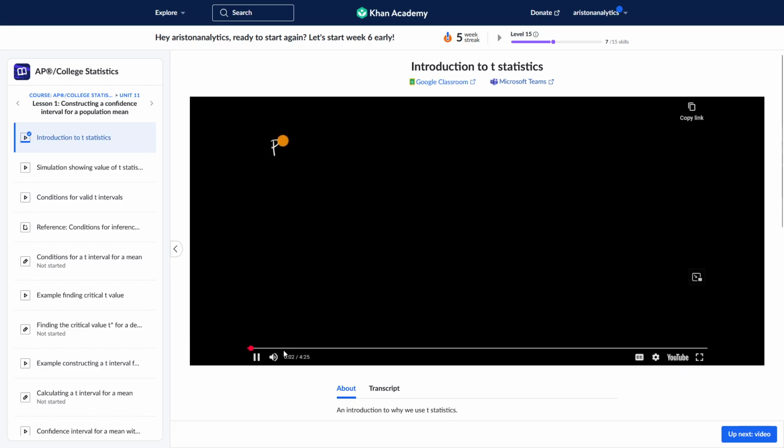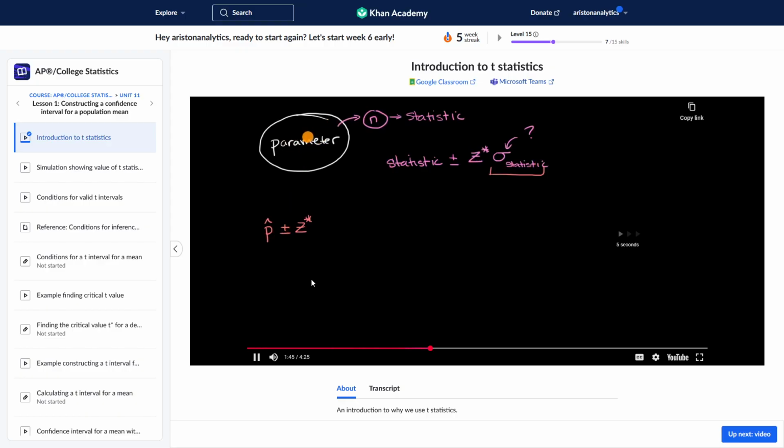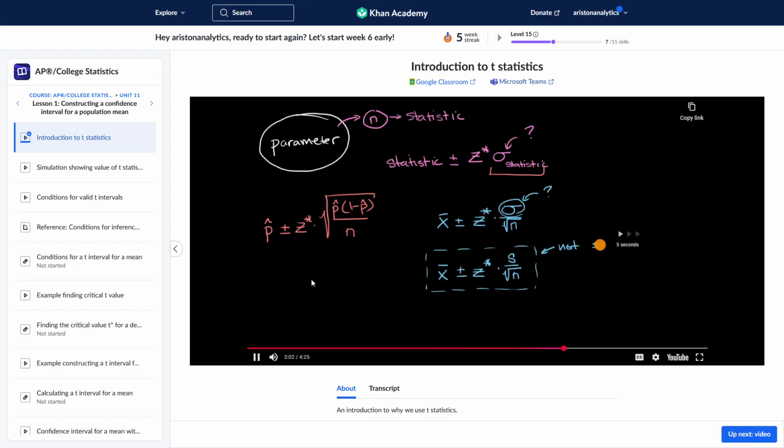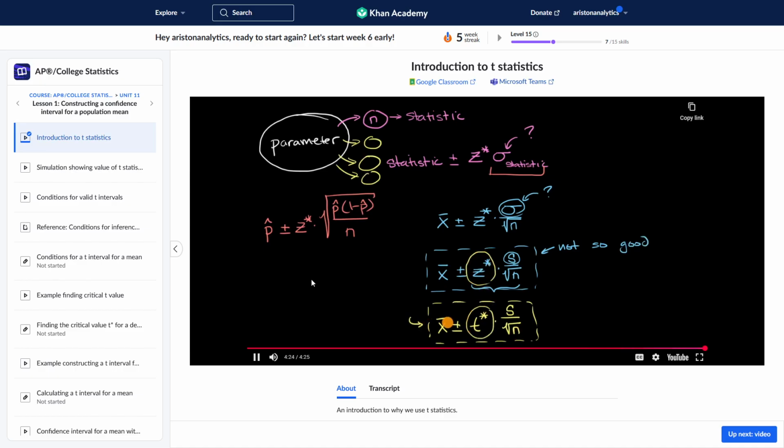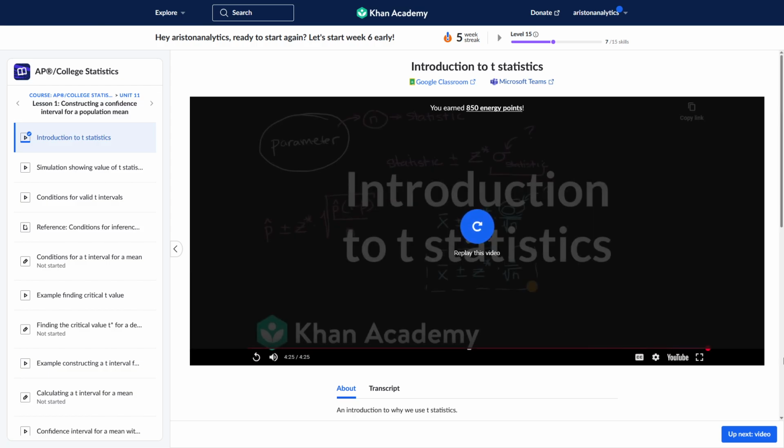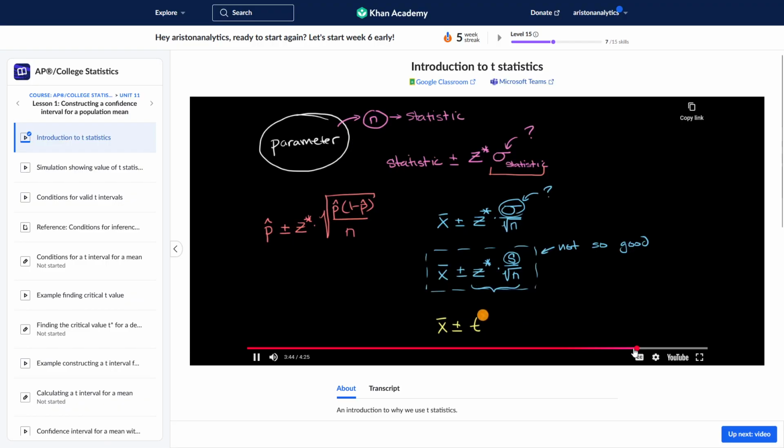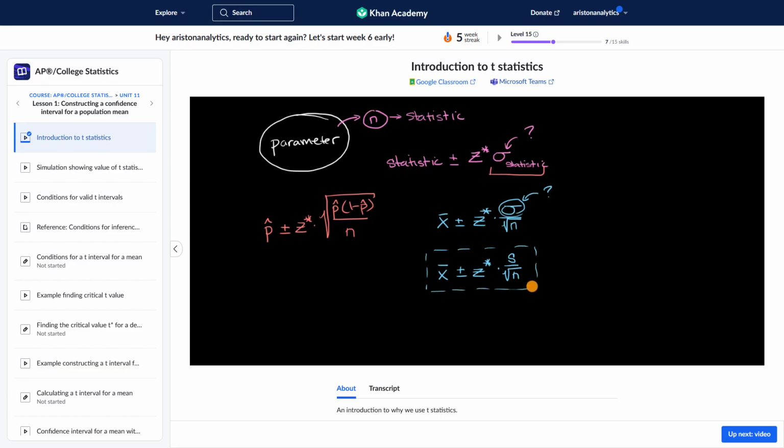We have already seen a situation multiple times where there is some parameter associated with a population. Instead, we can keep this and just look up a t-table instead of a z-table. That t star times our sample standard deviation, which we can calculate, divided by the square root of n. Now, this might seem pretty good if we're trying to construct a confidence interval for our sample mean. But it turns out that this is not so good, because this right over here is going to actually underestimate the true margin of error you need for your confidence level.